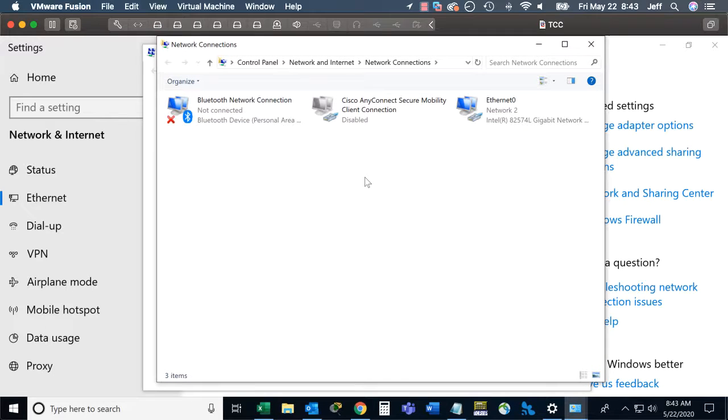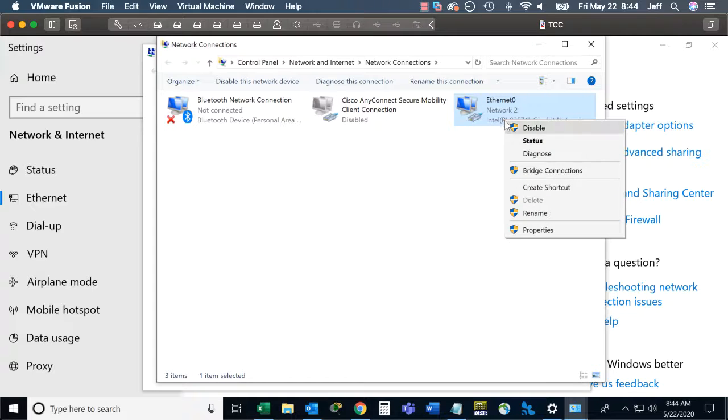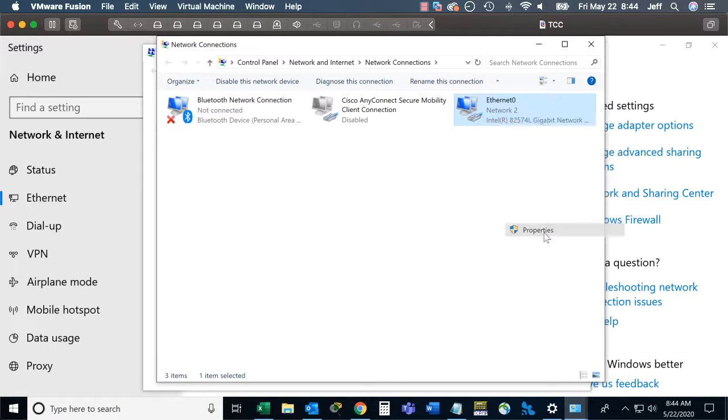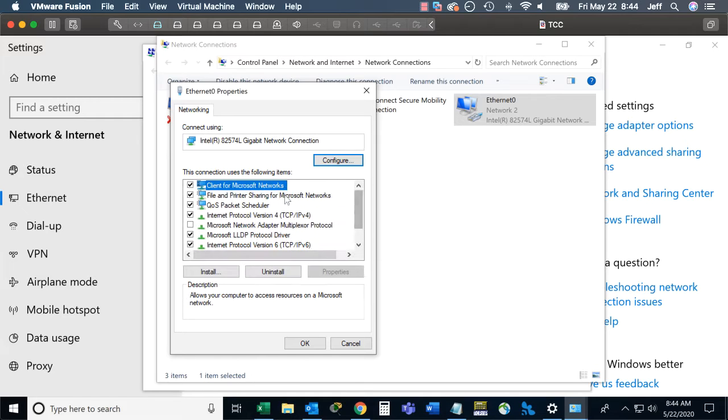Change adapter settings. So I have a Bluetooth. I have a Cisco VPN that's currently disabled. And then you can still get to that same properties tab on the internet connection on your adapter. The IPv4 is the most important tab for this adapter at this time, because IPv4 is my network connection.